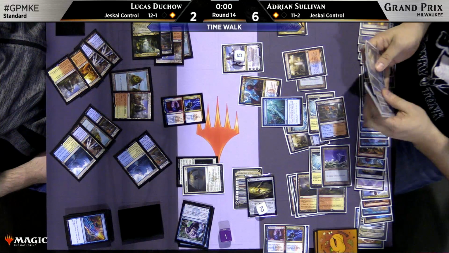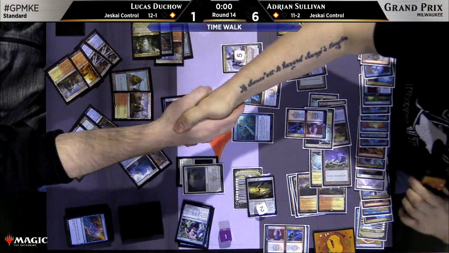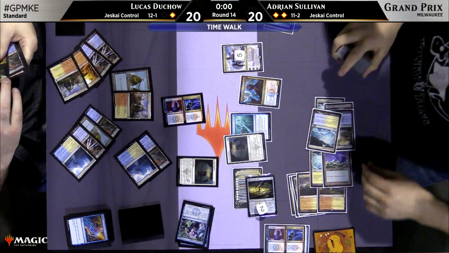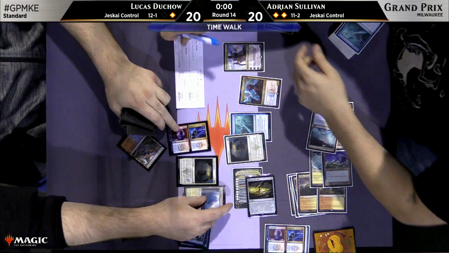Table 3, Peter Sochurek and Jackson Hicks. And from table 6, Adam Hernandez and Lucas. And there's Expansion Explosion, and there is the handshake. Amazing. Wow, what a game. Adrian Sullivan taking it down 2-1 in that Jeskai control mirror.